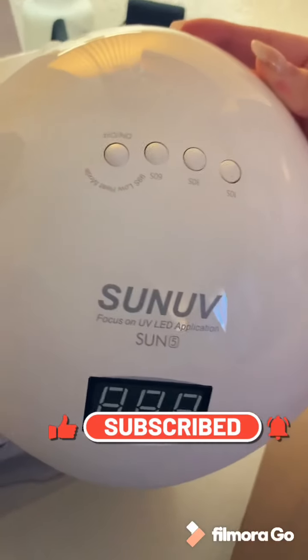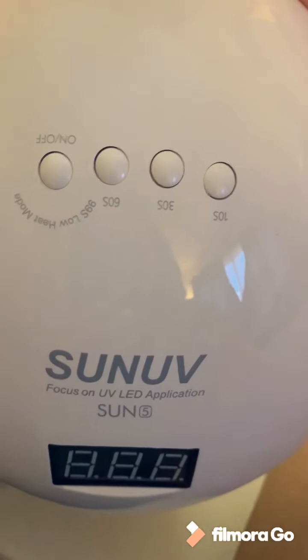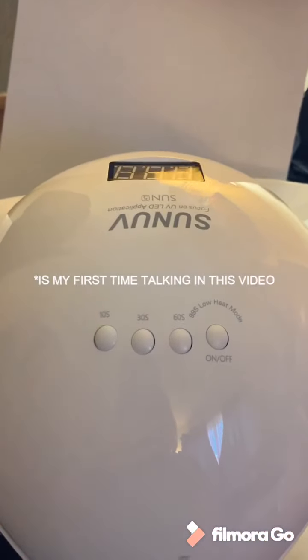So this right here is a UV light. I'm gonna try to do a review soon with this. It has 10 seconds, 30 seconds, 60 seconds, and 99 seconds slow. So I'm really excited. It's way bigger and nicer than the one that I have.